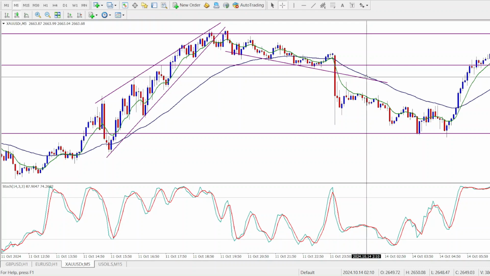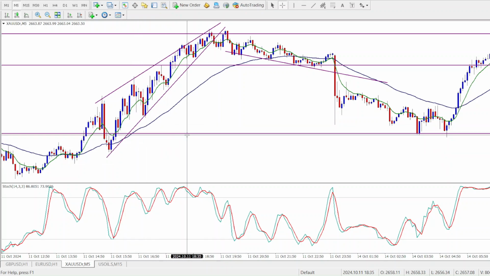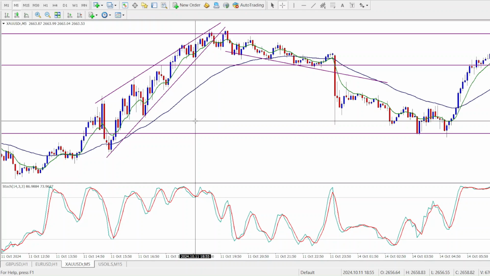One, stop loss. Always place a stop loss below the recent swing low. Very important for a buy trade. When you enter a buy trade, the recent swing low can be used as your stop loss level, or below the bullish candlestick pattern that formed. That can be a good place to set your stop loss. And then ensure that your risk per trade does not exceed 1 to 2% of your account. We're talking about risk management here now. So make sure that you don't risk more than 2% of your account per trade.